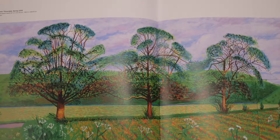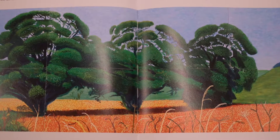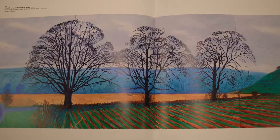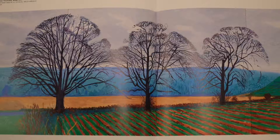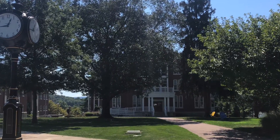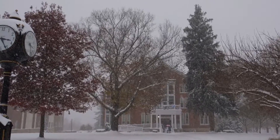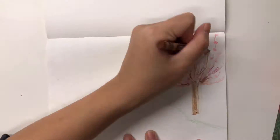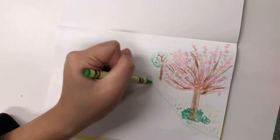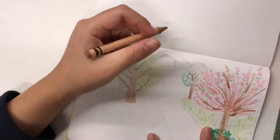While reading the book, I found that one of my projects was very similar to one of David's compositions. It took David more than a year to record the changes in the same three trees across four seasons with oil paintings. For me, I found a fixed spot in Juniata to take pictures starting this spring. After the first snow two weeks ago, I finally had photos of all four seasons of scenery.